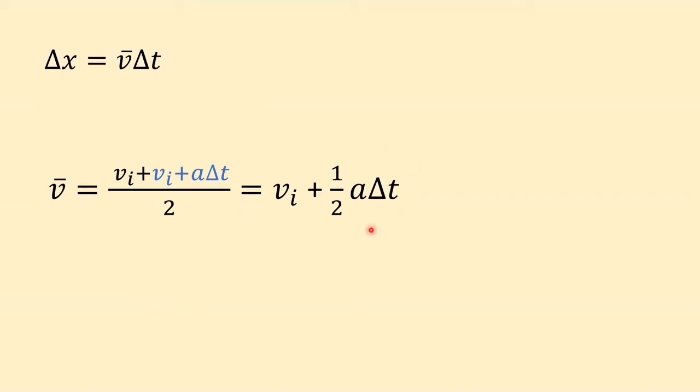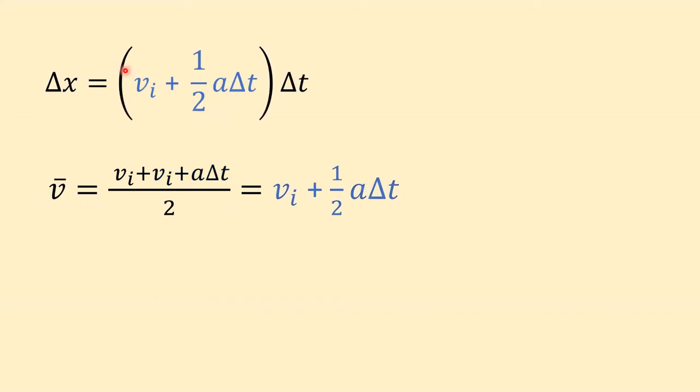Okay, now that we've got this formula, plug that in here and distribute one more time because multiplication is distributive. We've got a v initial times delta t, and then what do we have here? 1/2 a delta t squared. You may have heard the phrase 1/2 at squared before. Your book likes to put emphasis on the fact that it's really a time interval. It's the change in 2 times, and I like that, so I'm going to stick with that notation.